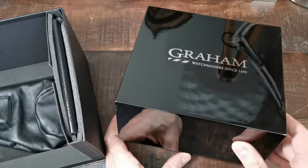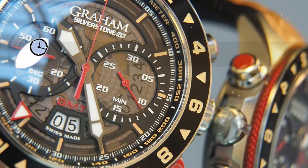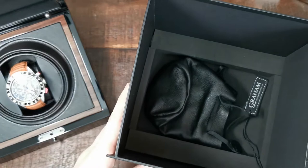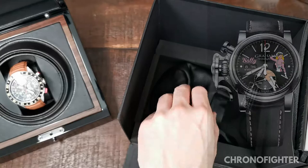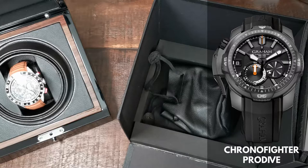Let's take some time to talk about this conundrum, Graham as a brand, and this Silverstone RS GMT from 2018. My name is Jan and you're watching the Time Channel. I wonder what kind of watches you picture when thinking about Graham. Before I took a closer look at their lineup, my image of the brand can be described as eccentric, gaudy sometimes, outlandish even — mostly too much so for my taste. But, and that's very important, they were never boring.